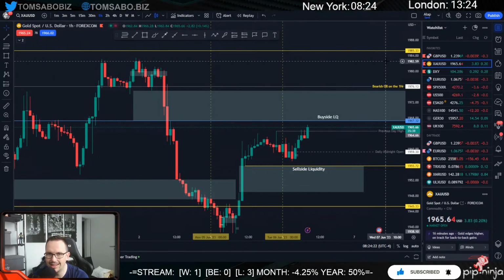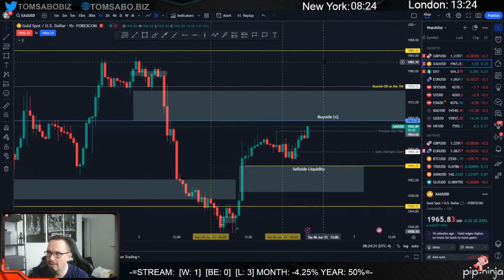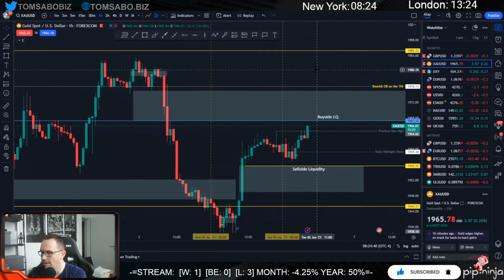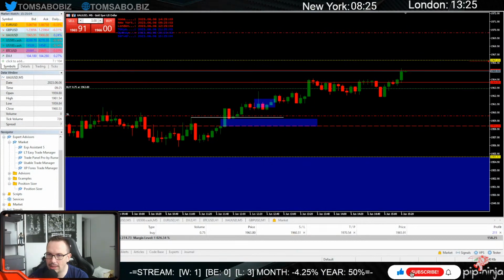So you know what? I'm thinking that maybe if I reach TP1 and put it to break even there, just for the fun, I'm gonna raise my TP to like 1980 level, 1980. It might not do it today. Maybe it's gonna do it tomorrow or sometime during the week. But it would be great to see that. That's what I think. So let's hope.